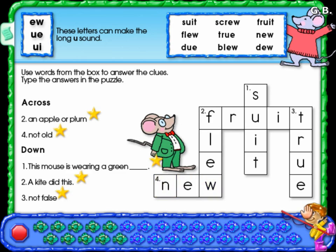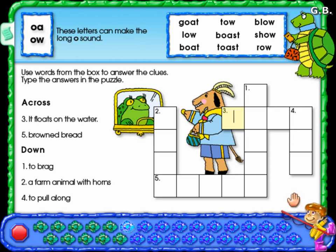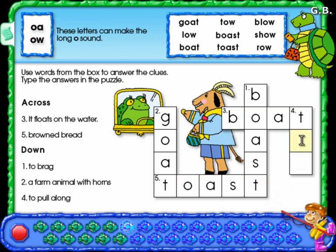Correct the problem. Great job! How fast can you exit all the... Use words from the box to answer the clues. Type the answers in the puzzle. Correct the problem. You're terrific.